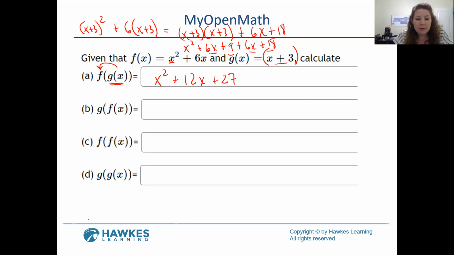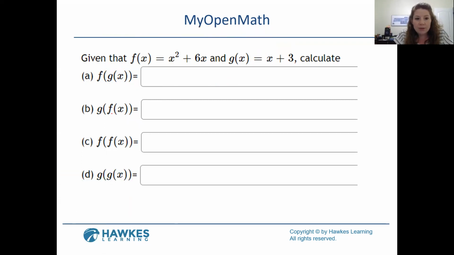All right. I'm going to erase all that. Y'all got it? So now I'm going to take what's inside f of x, and I'm plugging this into g for that x right there. So we're plugging in x squared plus 6x. So that's our x plus 3. And guess what? That's our final answer. There's no like terms.